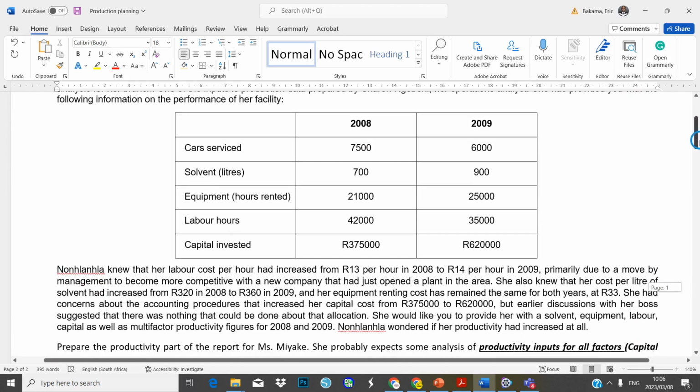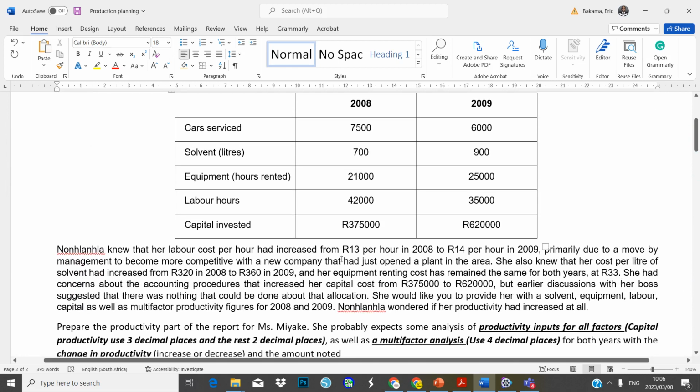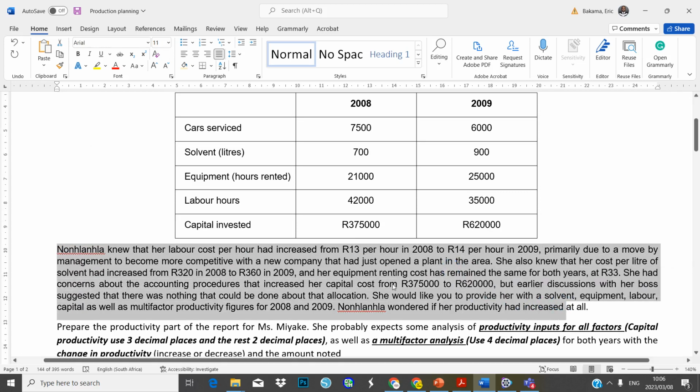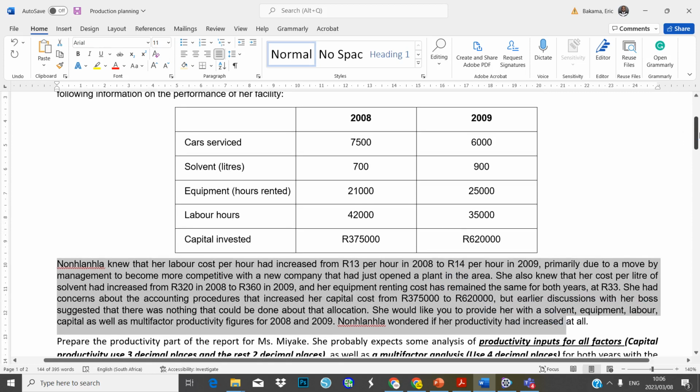As we go back to the statement, I will add some information to this table here. There's a second part of the problem, and this is quite important to help us as we work from the single factor to the multi-factor. They said one thing in the slide that we were using: what makes the single factor and the multi-factor productivity different is just that with the single factor, we are not involving any cost. We are just looking at the number of units produced versus the resource that has been used.